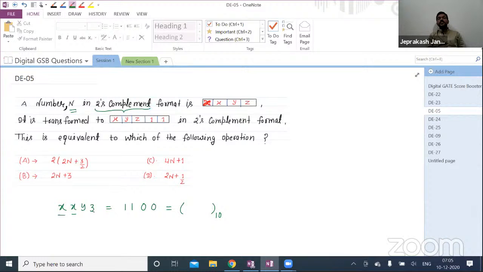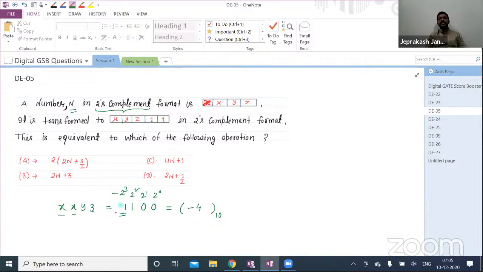See, you have to read the question very carefully, especially when you are attempting questions related to 2's complement. If they don't mention which format it belongs to, by default, you will consider the unsigned case. Then 1100 is nothing but 12. That is correct only. But here they have mentioned 2's complement format. Yes, very good, Srinivas. Priya. Yes, very good. So here, just put the position weights 2 power 0, 2 power 1, 2 square, 2 cube. Since the sign bit is 1, the corresponding position weight is minus. Okay, so minus 8 plus 4, that is nothing but minus 4.